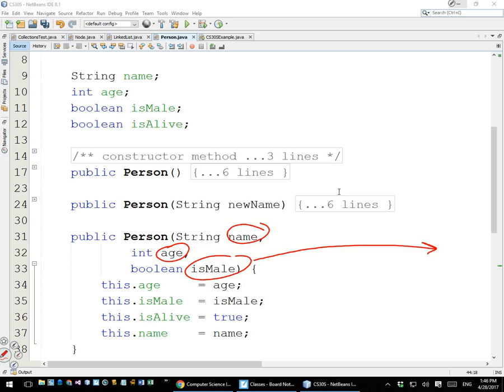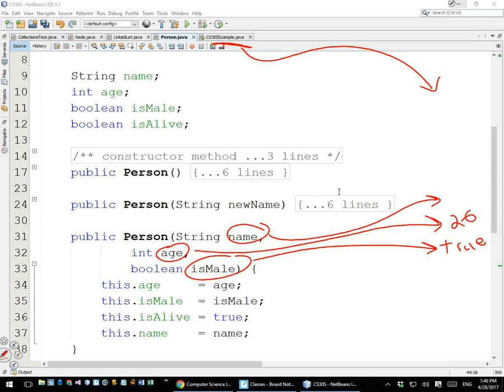They're coming from that other class, the example class up here. And what we're passing into Ismail is true. What we're passing into age is 26. And what we're passing into name is the word Jacob. Those are the three things getting passed into these three parameters.